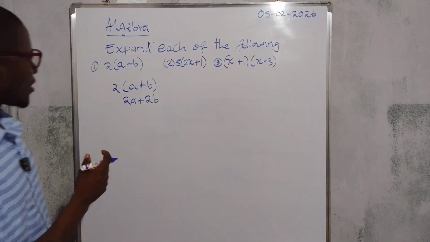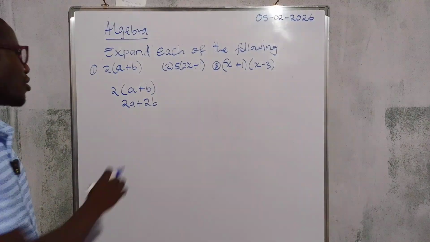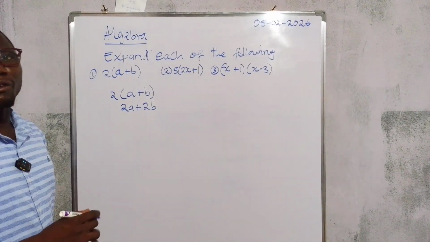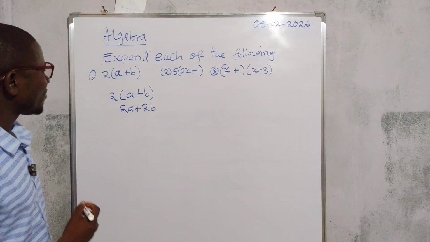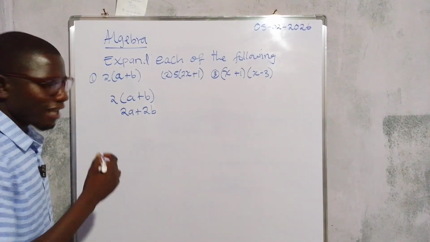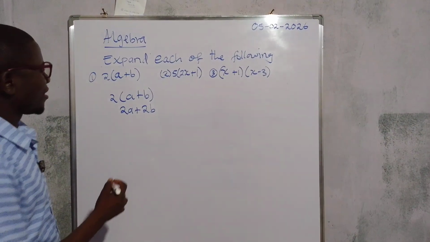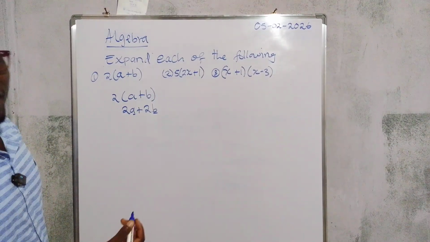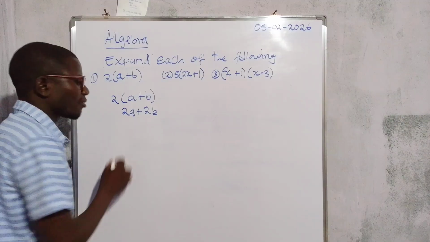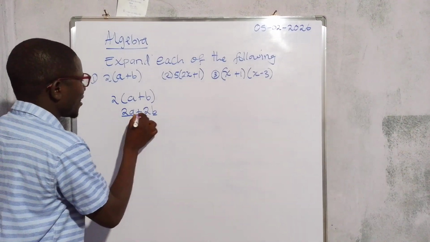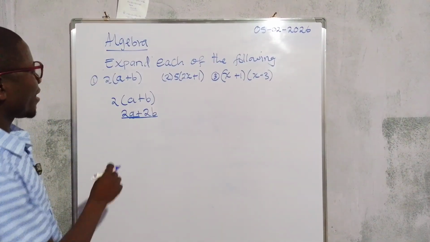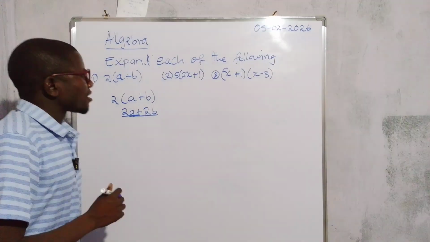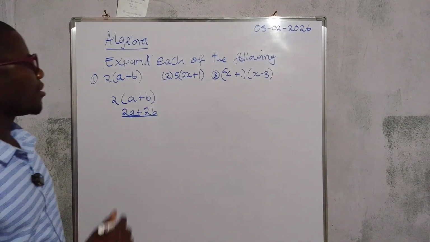Let's look at the terms that we have. This expression has 2 terms, and they are not like terms. Remember, we said that unlike terms cannot be simplified. Here you have a, there you have b, so these are not the same. Therefore, we cannot simplify them, and this is our answer: 2a plus 2b. I hope it is clear there. Let's move on to question 2.